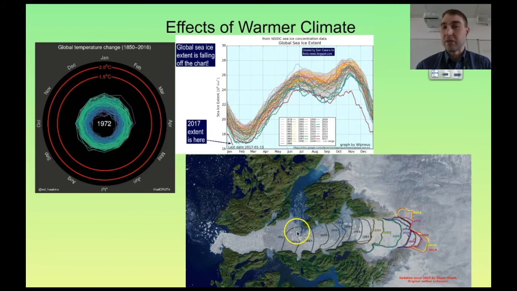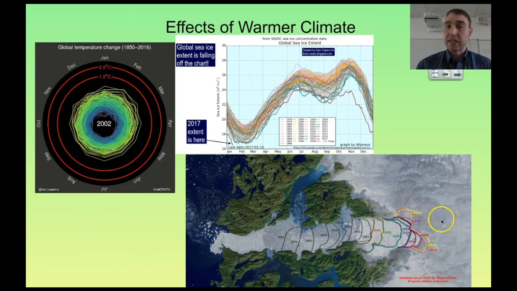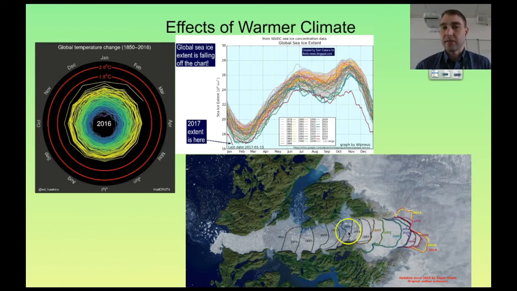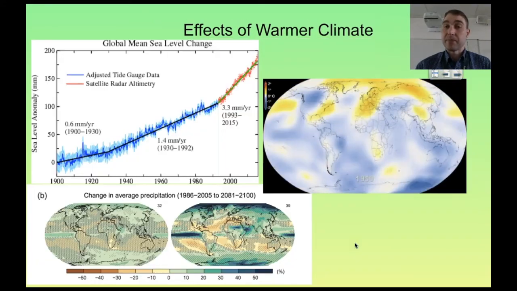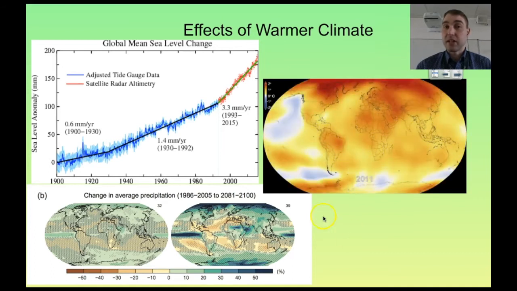Now glaciers grow and glaciers shrink so you have to look at average effects. But glaciers around most of the world are shrinking and at quite a bad rate. Some other effects of changing climate, sea level rise.